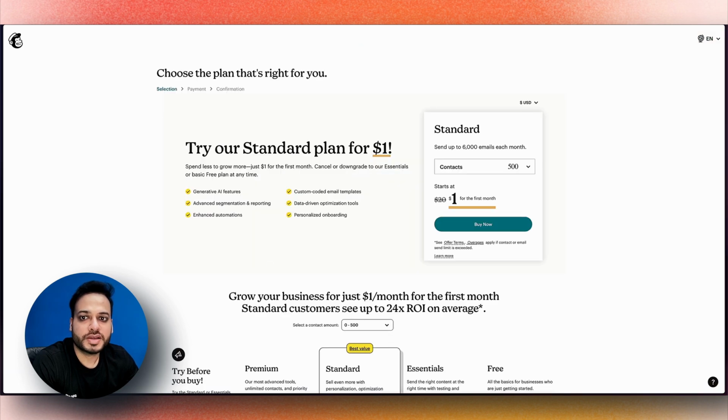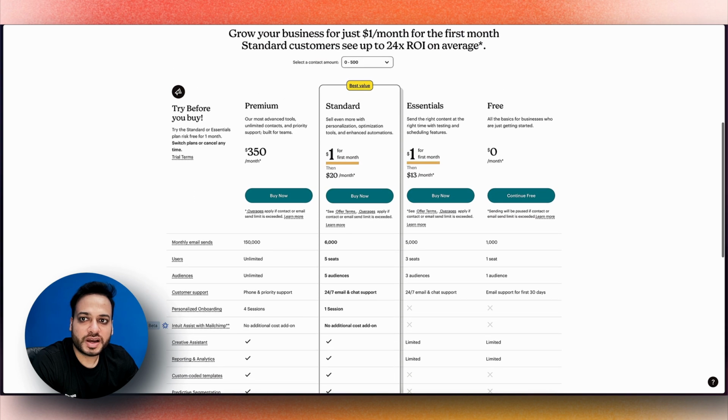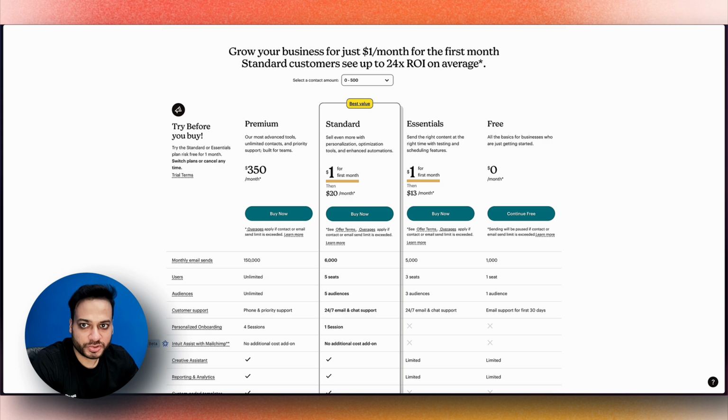And here it has asked us to try their standard plan for $1. Usually it's $20, but they're offering us to try it for $1 for the first month, right? Before we move further, these are the subscription options that Mailchimp offers. It's basically 4 levels: free, essentials, standard, and premium.